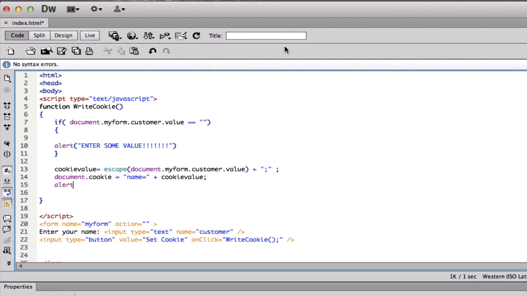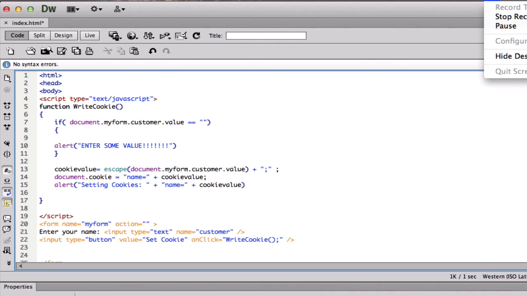After that, we're gonna alert our cookie, so then we can see if it worked or not. So I'm gonna do setting cookies, the plus sign, and we're going to display the name of our cookie, and it's name, do another plus sign, and we're going to display our cookie value. Alright, so our code is done, guys.